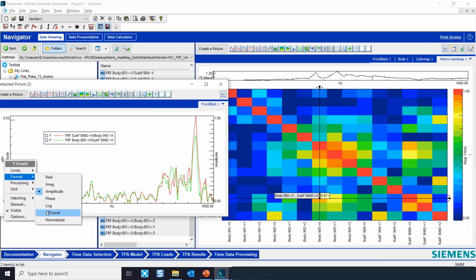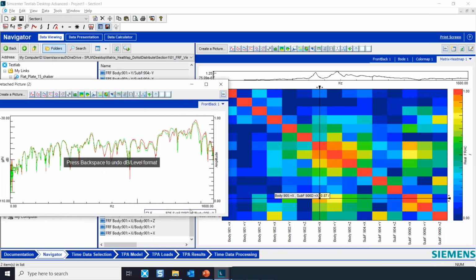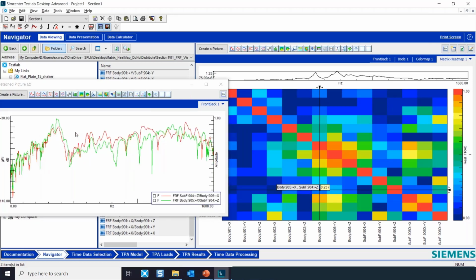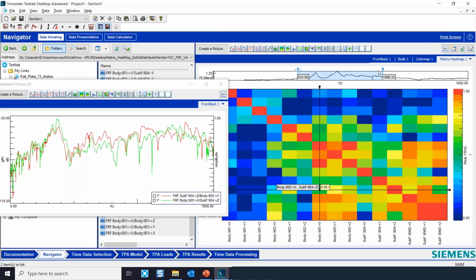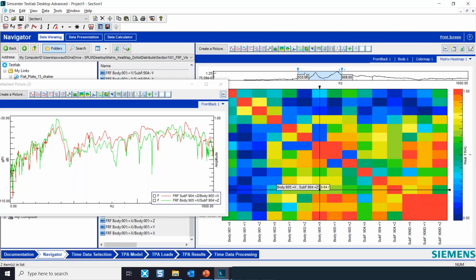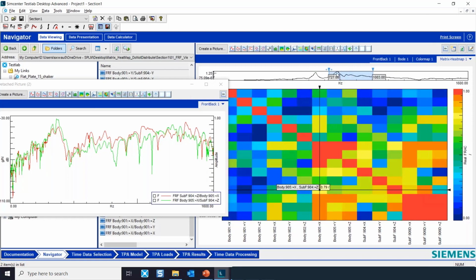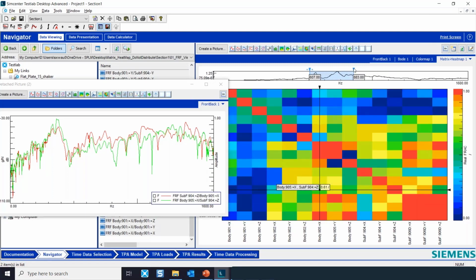Maybe I'll just do dB so it's a little easier to see. And we can see that value is close to 1. Those FRFs are similar in shape. But if I were to go here, we can see that not so much across certain parts of this frequency range. And you can also still, Pete, go up here, and if we're holding down the control key, add a cursor, I can add a range and say I'm just interested in this frequency range, where it's probably more interesting.